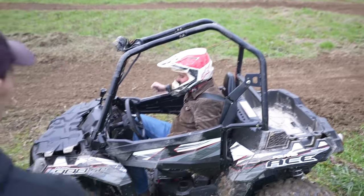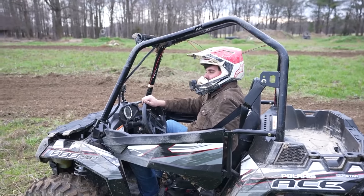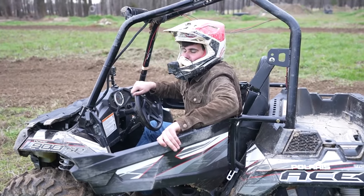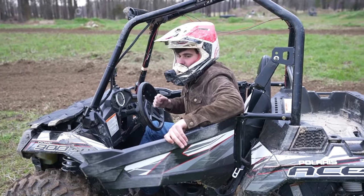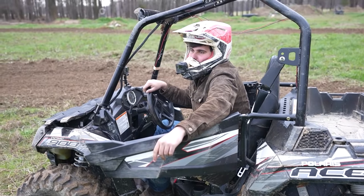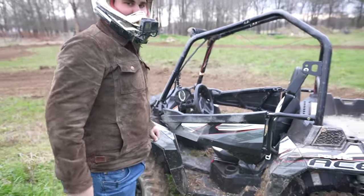I hate this damn thing, though. Oh, my God. I literally can't stand it, dude. Yeah, it's pretty bad. If you gave me a sledgehammer right now, this thing would be done. I kept trying to think of ways to break it. Hold the throttle down and launch it over this. Other than a brick, and then if the brick stayed on it, we're kind of screwed. Absolutely hate it. There we go.